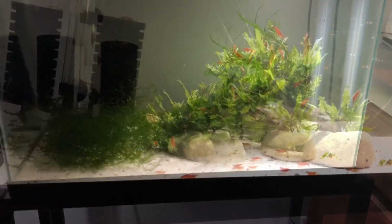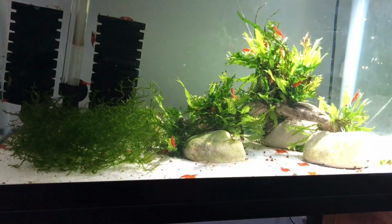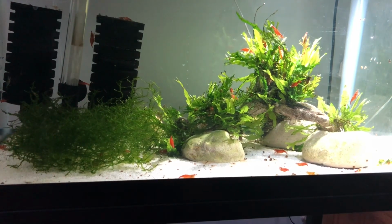And as for these guys, I usually give them a real small, tiny pinch of crushed up flake food. That way the babies will get it. It'll kind of get stuck to the sponge filter over time, and they like to feed off of that. And then I feed them those algae wafers. You can see it in my hand there. I usually get one or like 3/4 of one, and I'll break it up into a bunch of small pieces and spread it out on the front of the tank.